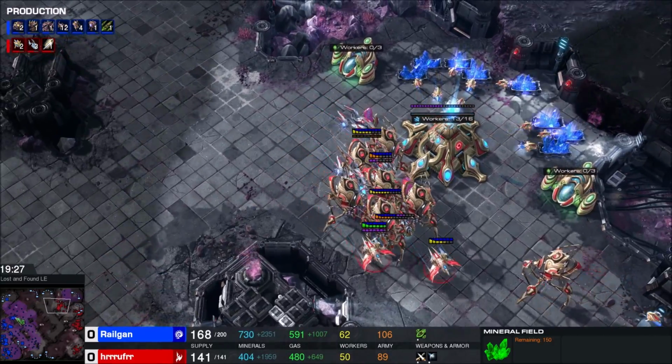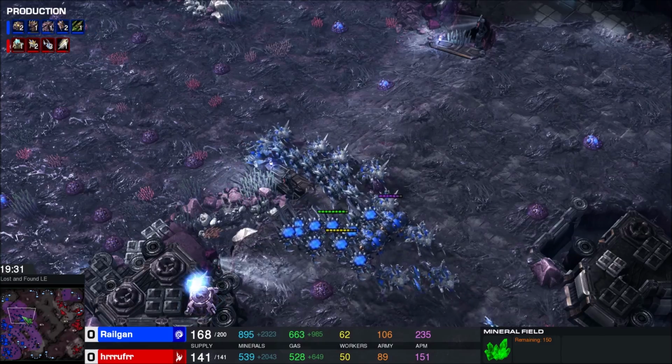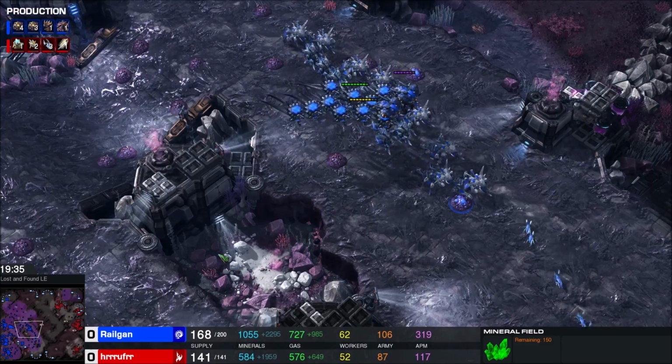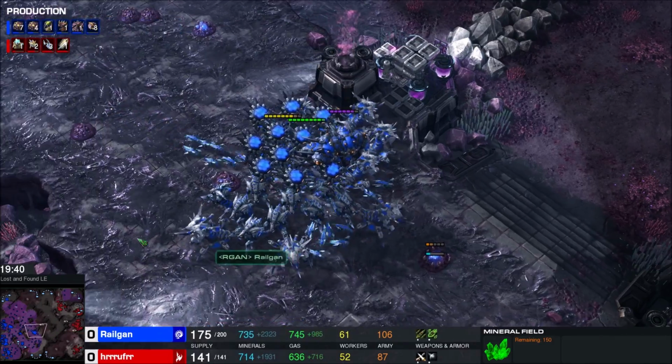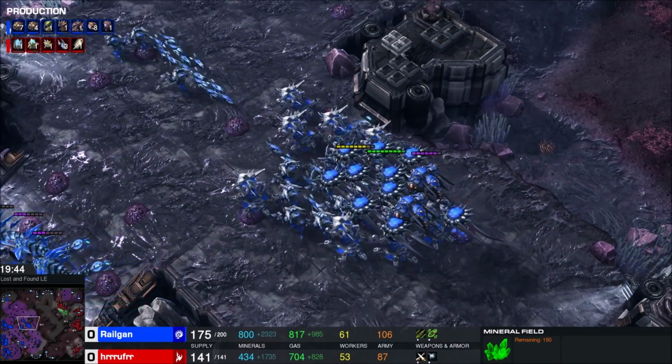Does he have an answer to the Lurkers? His Immortal count is not really high enough to deal with the Lurkers, is the problem, really. That's why a lot of people ask, how come we see Protoss players going Immortal when their opponent opens Hydralisk? It's because from Hydralisk you can go into Lurker. And if you don't have a good Immortal count versus Lurker as Protoss, you're gonna have a bad time.